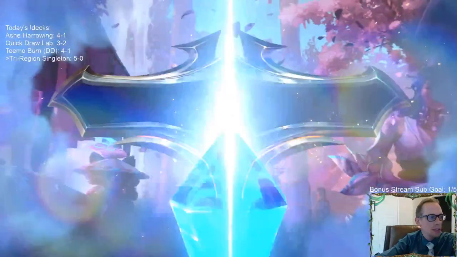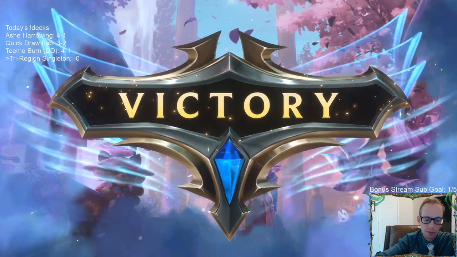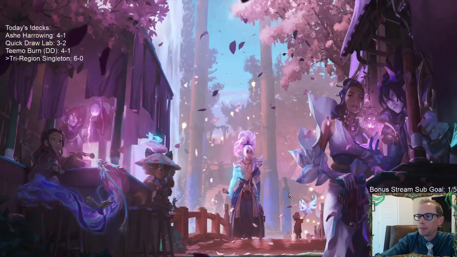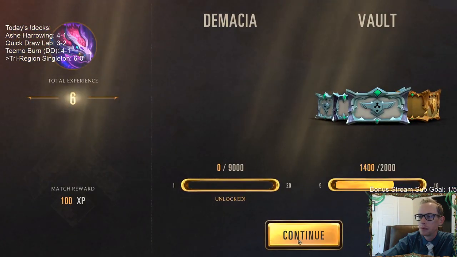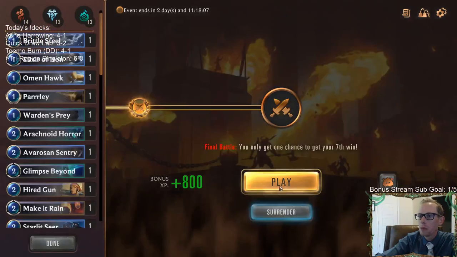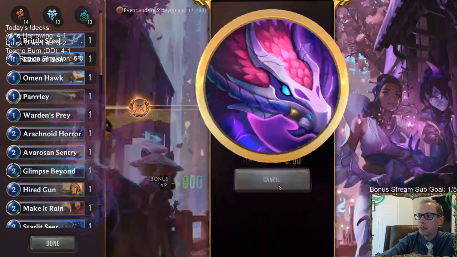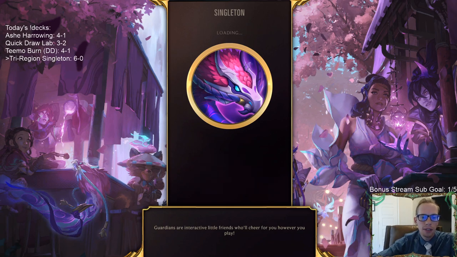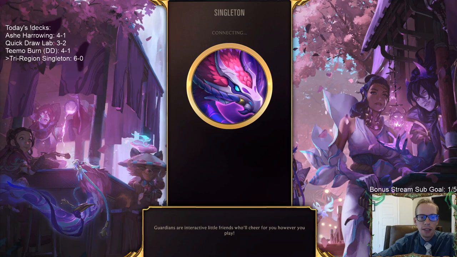One more for the perfect run. Fortune smiles. One more for the perfect gauntlet run. We got 800 bonus XP right now. Here we go, final boss. Final boss time.